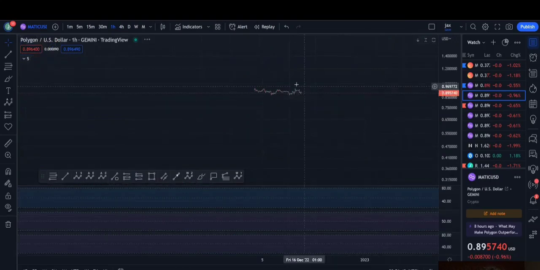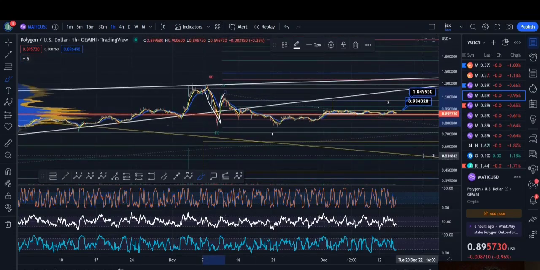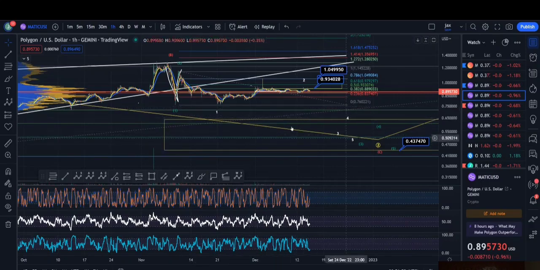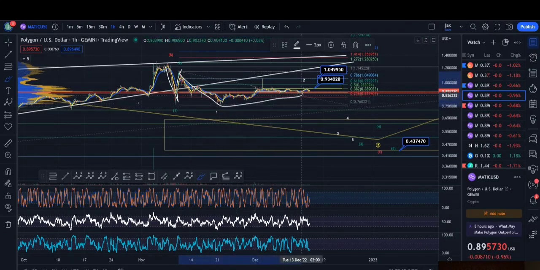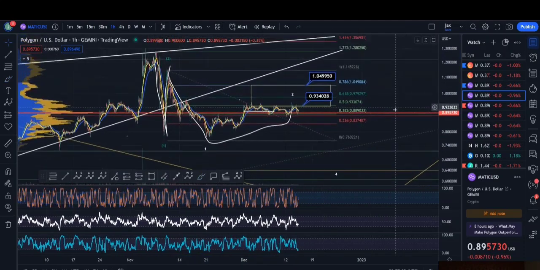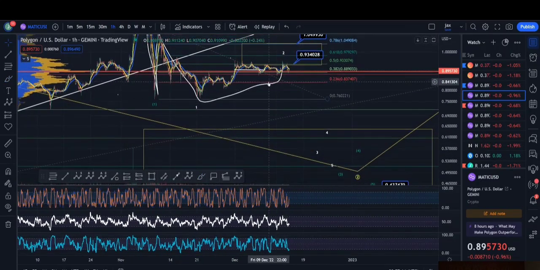So if we zoom into the 1 hour time frame, what I'm looking at is we've come down in a wave 1. This is a wave 2 pullback and you're looking to come down in your wave 3. And within the wave 3 are 5 waves. So you've come down in a wave 1 and this is a wave 2. And potentially we're looking for a rejection in between 93 and 104 in a wave 2. And then looking to come down in a wave 3.